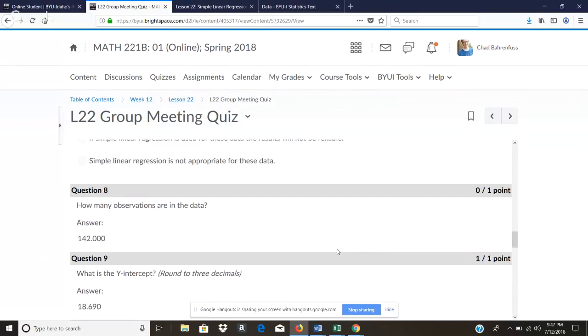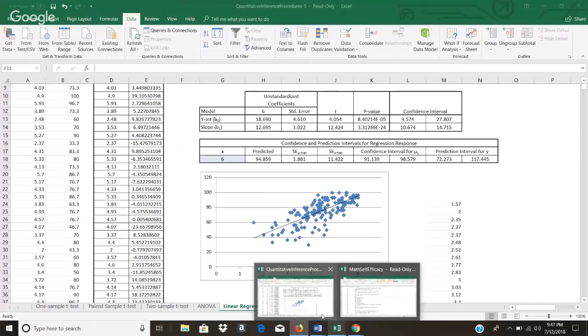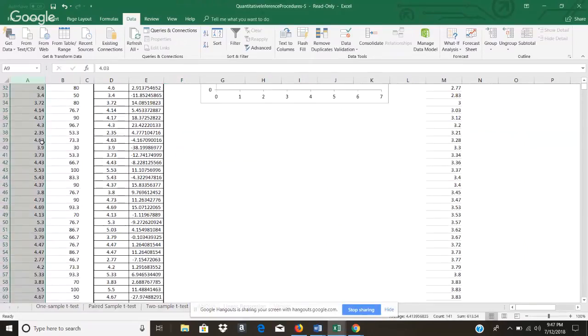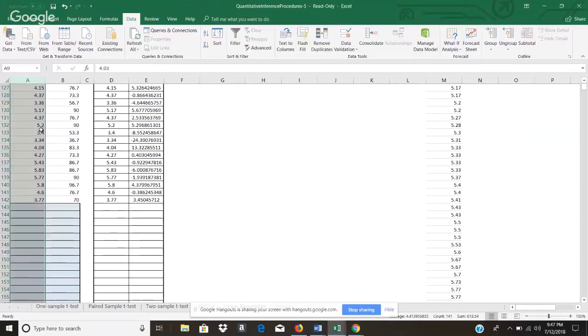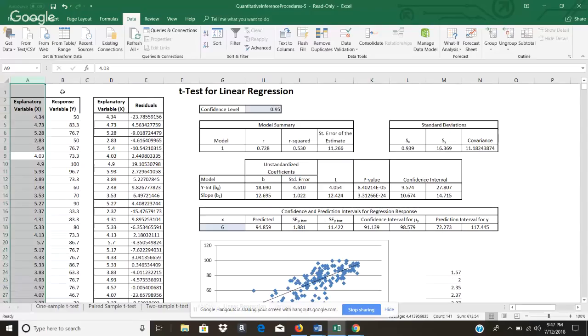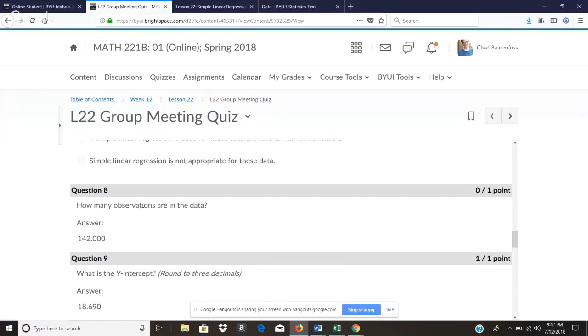Okay. So going on, I didn't understand this one, so I don't know how to answer it. I only chose 142 because I went to this and I went all the way down to the bottom and I saw there were 142 spaces, but I don't think it's right. I'm probably way off. I don't know what this stands for. I tried to look for it in the book.